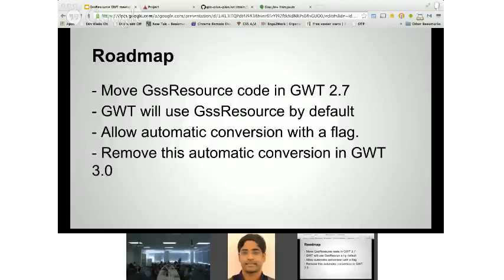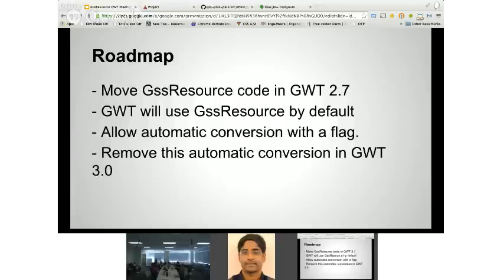That means that you can keep all the CSS resource interfaces, but you need to migrate all your CSS files of your application. But to avoid forcing you to migrate directly to GSS resource for 2.7, there will be a flag that will enable an automatic conversion of your CSS file to GSS.